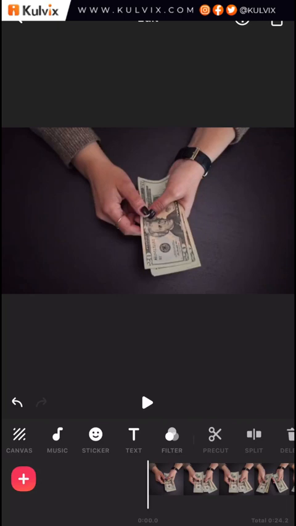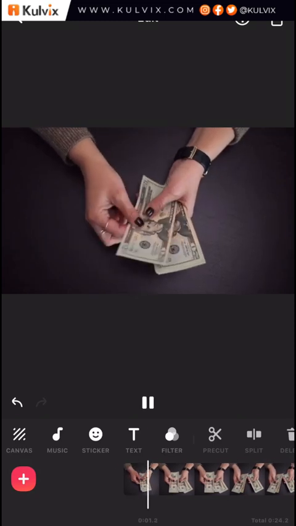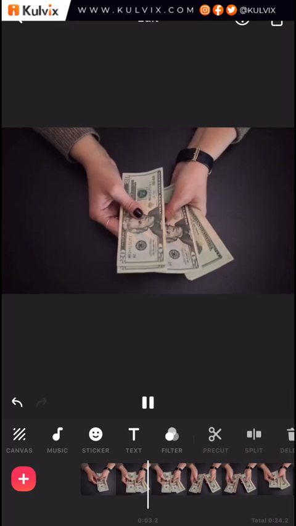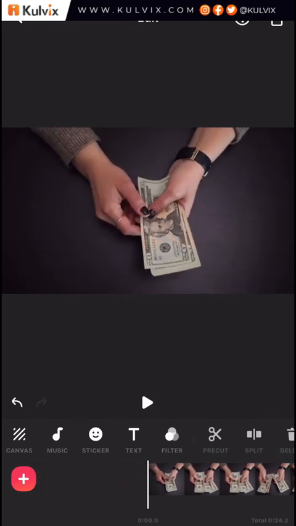So I want to get into some more details about this particular application. Last time we talked about canvas, adding pictures and stuff like that, and the timeline. So this time around we're going to talk about the canvas. I just got a nice video from online that someone can use for stuff like this. We're going to add a background music to this and add other sound effects to it.